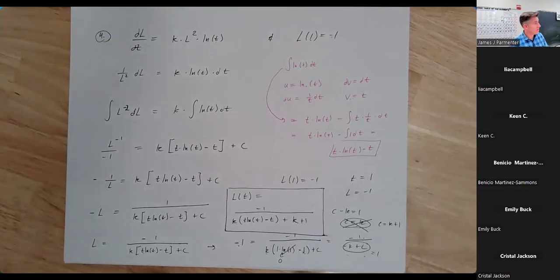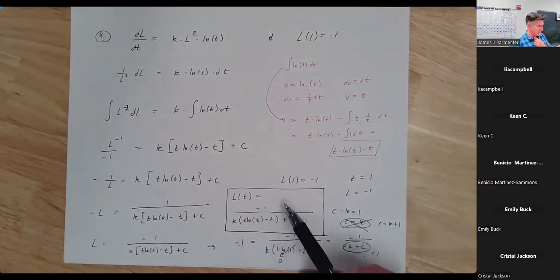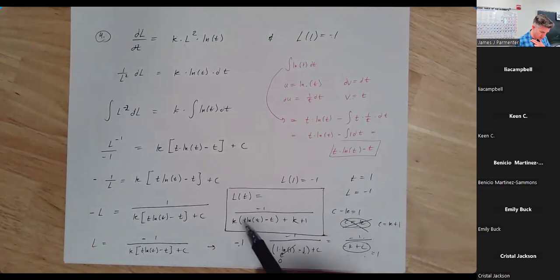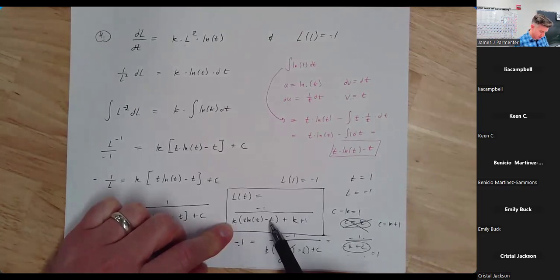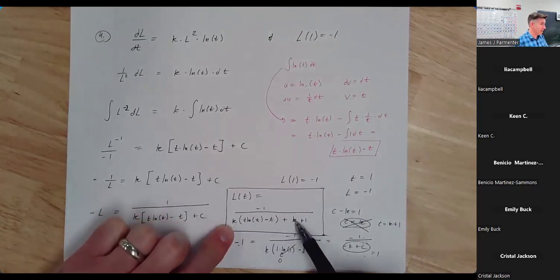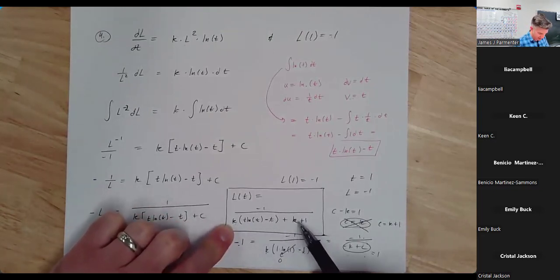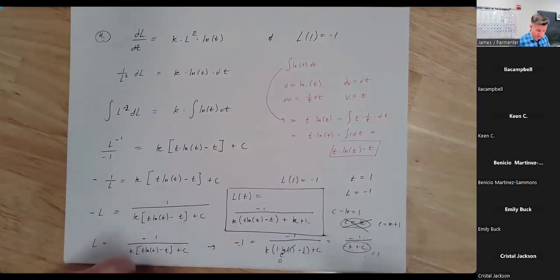And so here's what I was doing just now. I was plugging it in. I was like, if I plug in t equal to 1, do I really still get this equal to -1? And I wasn't. I was getting division by 0, which was a problem. But now if I plug in t equal to 1, I get k times 0 minus 1, which is -k, plus k, which was 0 in my denominator, which is a problem until I added the 1 back in to get 1. And now it's correct. But yeah, I was definitely blowing it there.